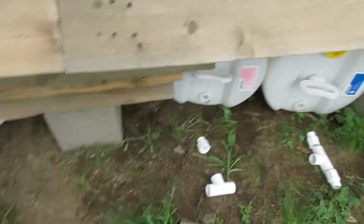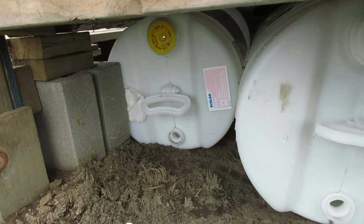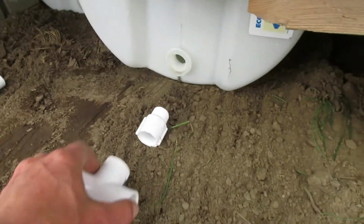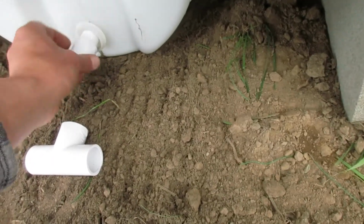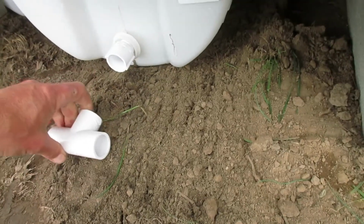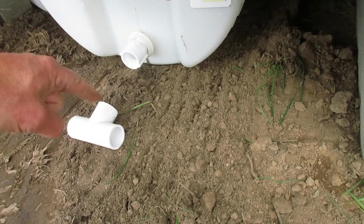And so I managed to get all of them under there. After some finagling, the first one is back there quite a ways, but I've got all the fittings kind of laid out. I'm going to do some mock-up, try to keep it fairly even with this, as far as it going out. Screw these guys in here just for the mock-up, and try to line them up as best I can, and then take the measurements.